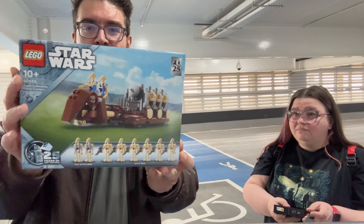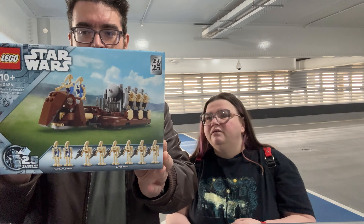We got three gifts with purchase. In reverse order from cheapest to most expensive: I think this is the one for the £35 spend, which is just a little polybag gun thing. Then for the £75 spend, I'll open it to show what it is - it's a little commemorative coin: LEGO Star Wars 25 years, which says in big letters on the back 'this item is not a toy.' That's a £75 spend to get that one. Obviously all of this is while stocks last, which is why we got here early on launch day. And then for the £135 spend, we get the Trade Federation troop carrier, which doesn't mean much to me, but it has a whole lot of minifigs.